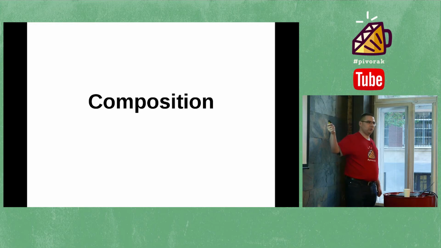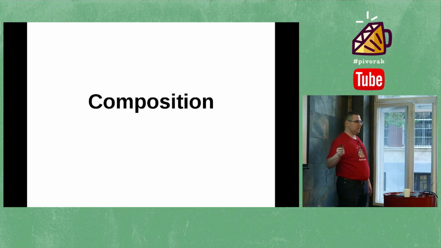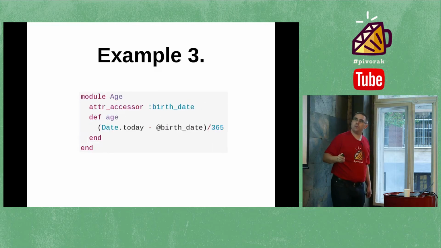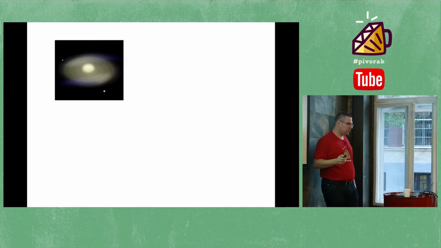There is composition. If you started to write mixins that already do something, like this small thing with birthday, this is where composition would fit, because it actually would be a simple object that you can embed in another object. And with composition, it will be great. But what is composition?